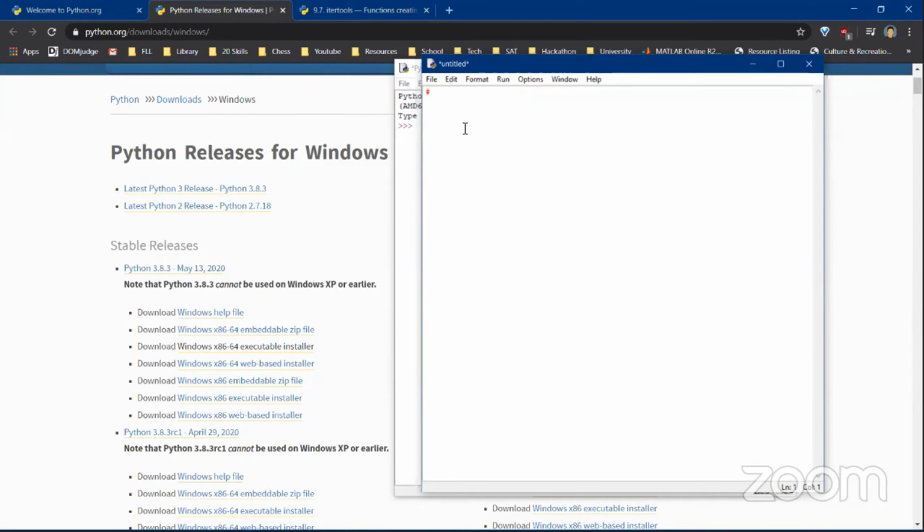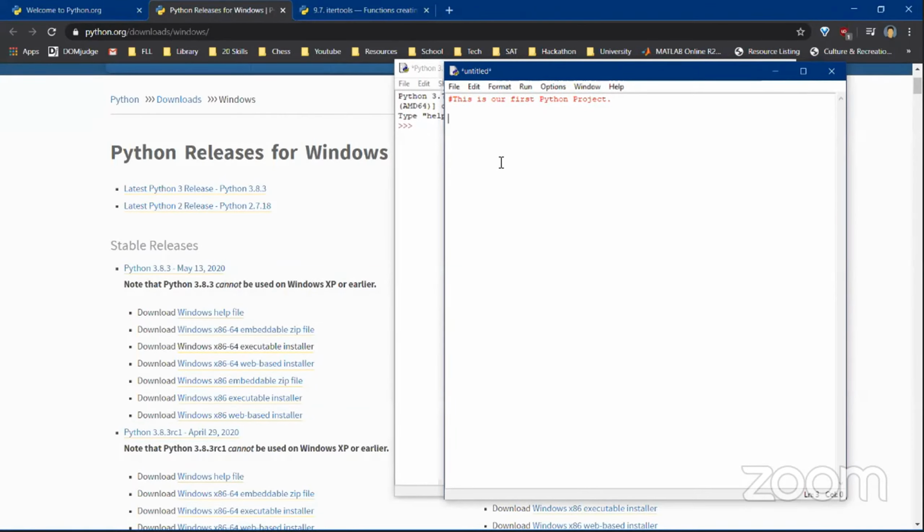To start a comment, you do a hashtag. You'll see that it'll turn red. You can call this, this is our first Python project. And you click enter a few times, and that's going to be your comment in this Python project.